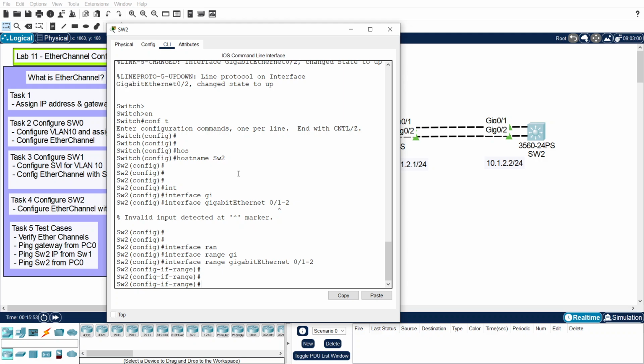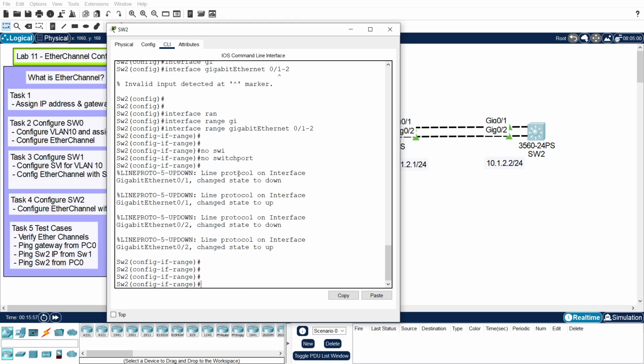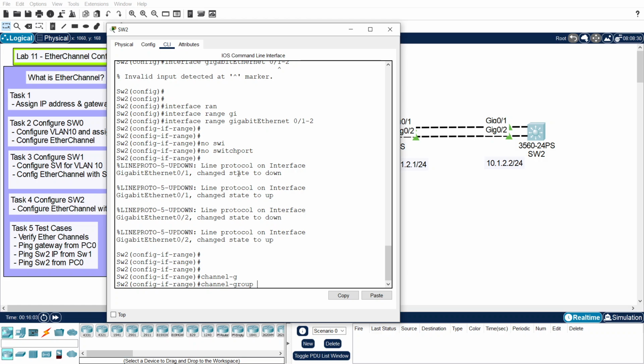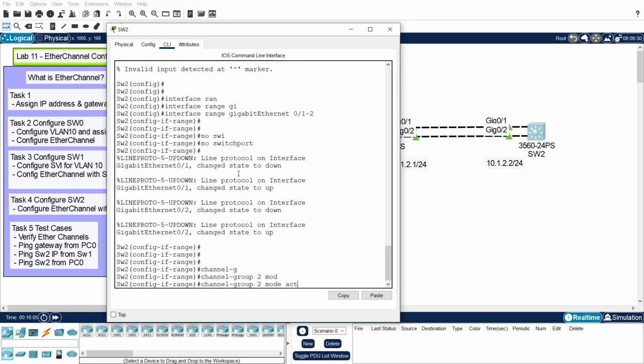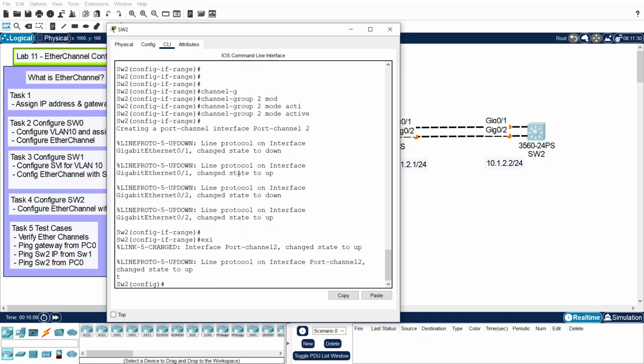And again, I will specify it as layer 3 and channel group 2 and mode active, exit.